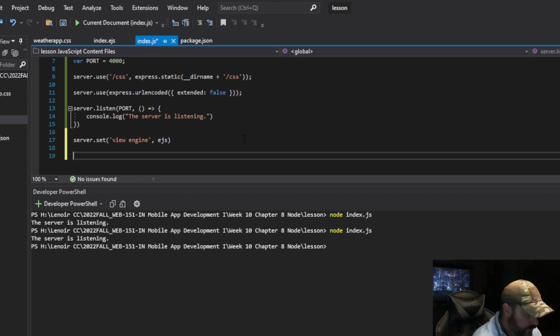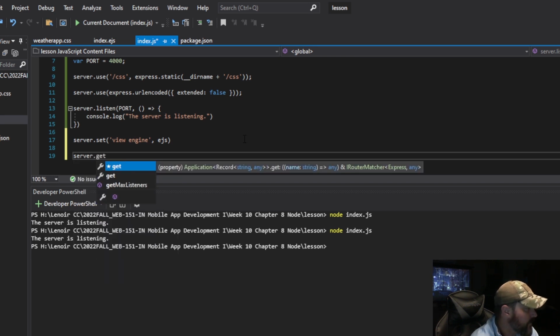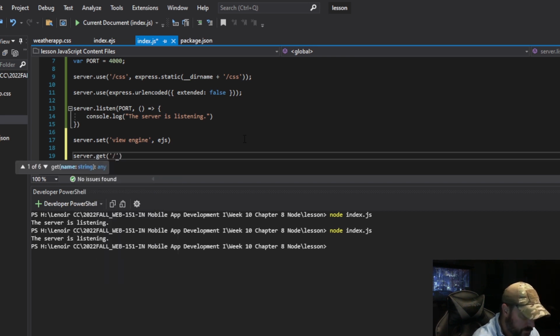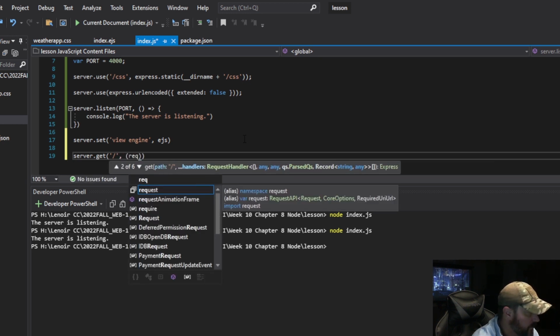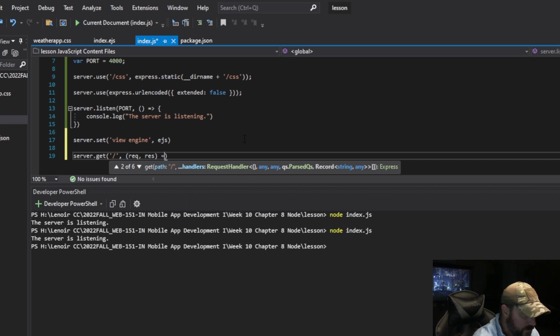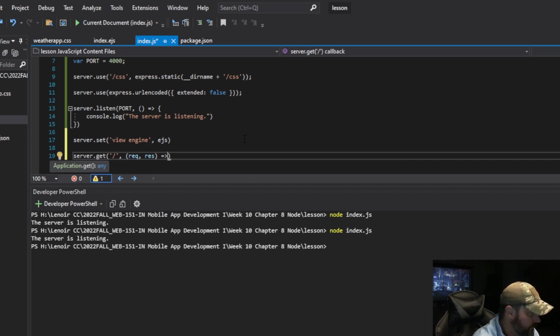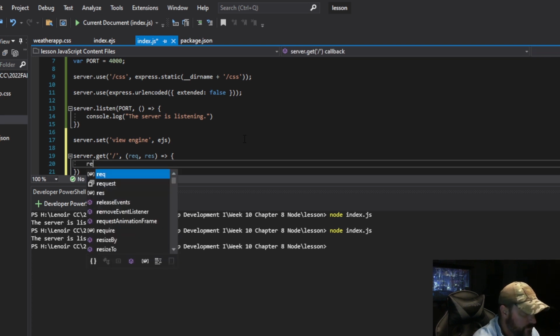And then we need to create a get request, which is going to go to the root, and it's going to have a request and response. You may not have seen it done like this before, but this is an easier way to put in the function.